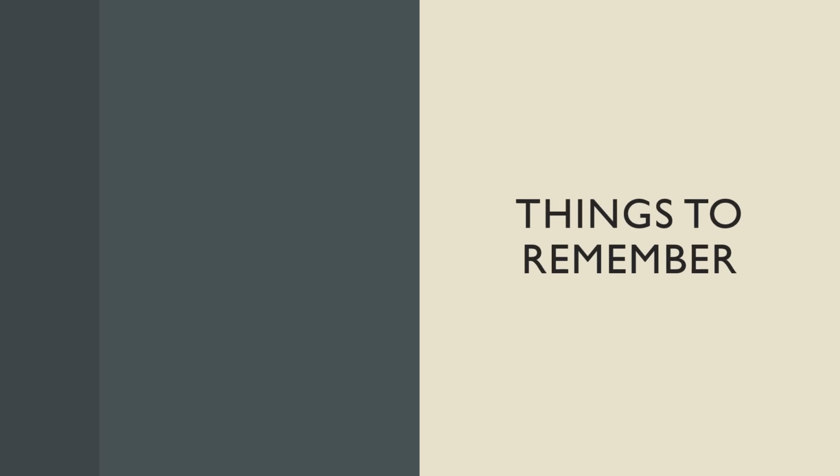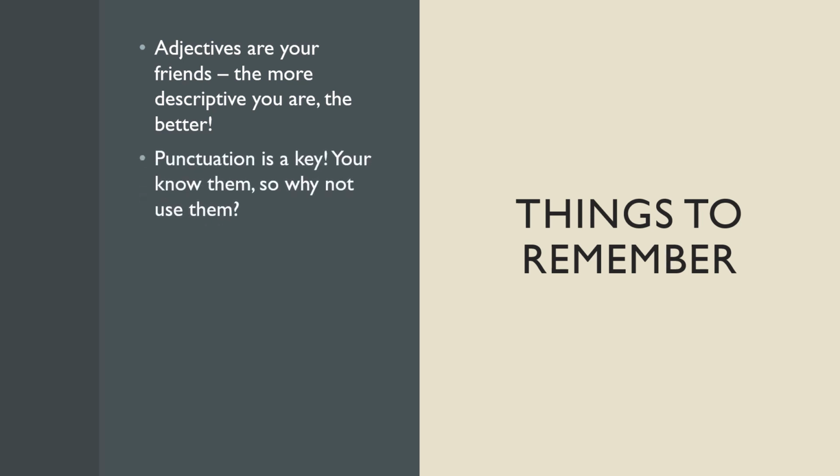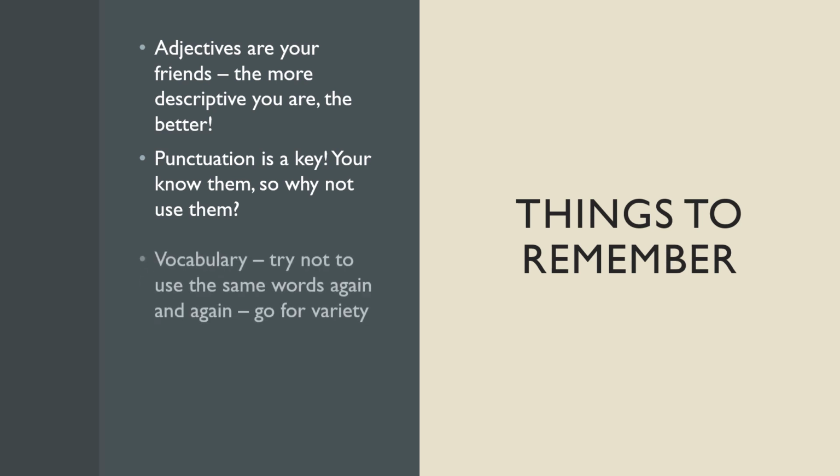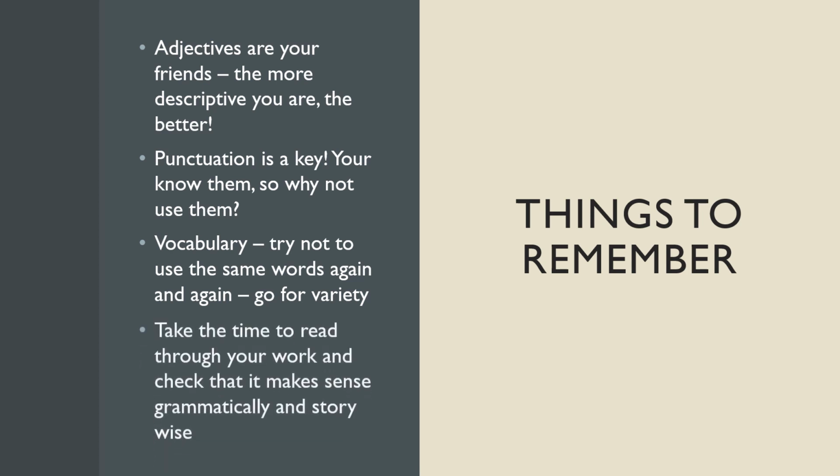So things you need to remember. Adjectives are your friend. The more descriptive you are, the better. Punctuation is key. You know them, so why not use them? Vocabulary. Try not to use the same words again and again. Go for variety. And take the time to read through your work and check that it makes sense grammatically and story-wise.